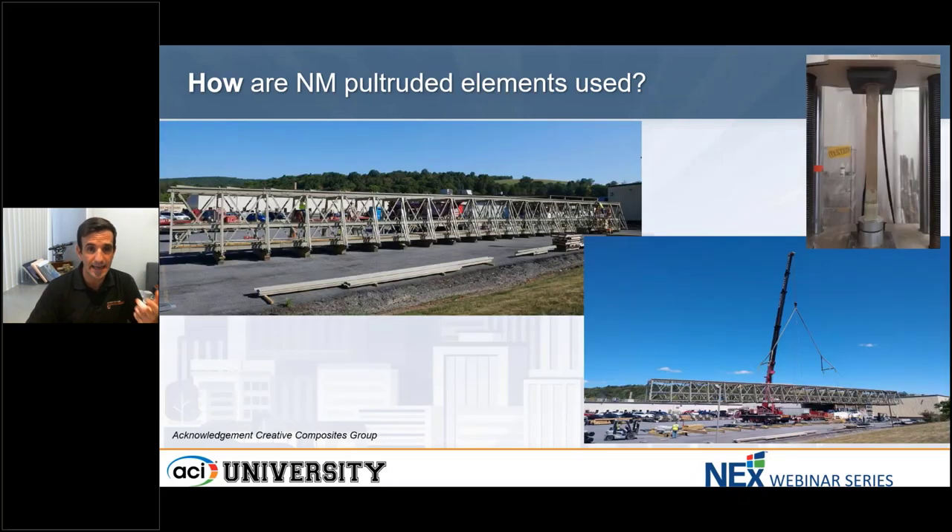Validation testing of member capacity included truss tension, compression, Euler buckling of compression members verification, as well as connection bearings, conducted at the University of Miami structures and materials lab. Additionally, a crane lift simulation for installation of the bridge was critical due to limited cranes available in Bermuda. Each lift utilized eight pick points, and the lift required was 20 feet in the air.